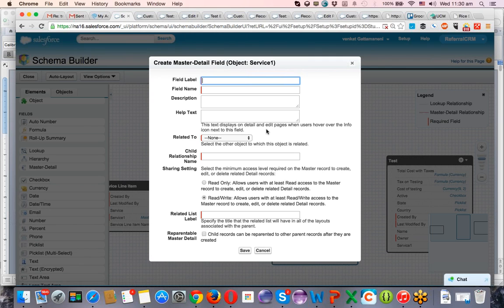So let's create the field called number of service line items.